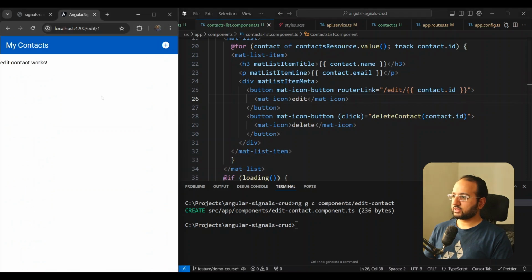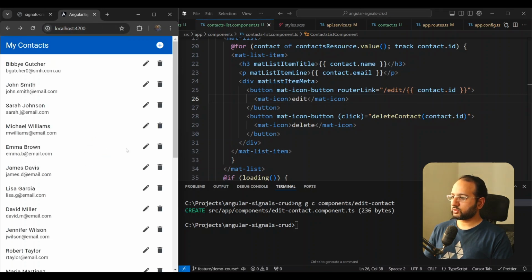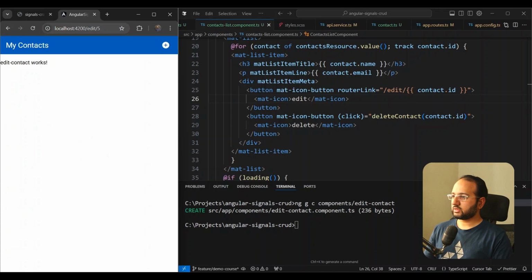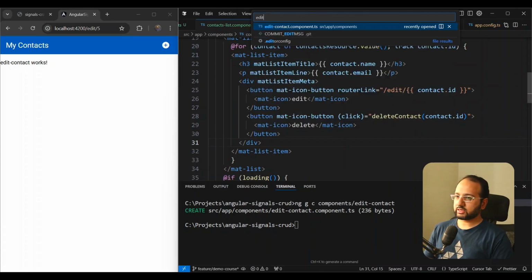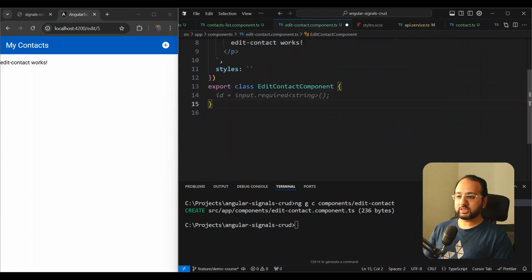So when we click on it, you can see that we can go to the edit contact, and if you look at the route here, you can see edit one, this is the ID of the contact that we are editing. If you go back and we select this one, for example, you can see that it has a different ID. Great. So let's now build up our edit contact. Okay, so you can see that it's giving me some suggestion about defining an input as the ID, and we can get the input, but for that you first need to know a bit about the input signal, which is the signal equivalent to the input.